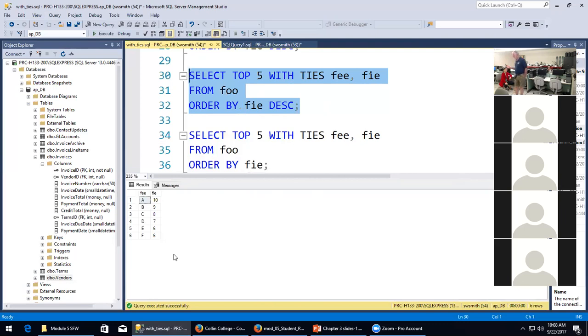Yes, it will. If we say order by the number, we don't know how we're going to get those sixes that tie. We don't know what order they're going to come in because we haven't specified. If I said order by the number, comma, the key, then it would order them by the primary key also within the ties. So yes, it's just going to give you the first one it hits in the sort. But if I say with ties, if I have any extras in there, I'm going to get them. It's kind of like select distinct, but then take that distinct off and give me the ties.